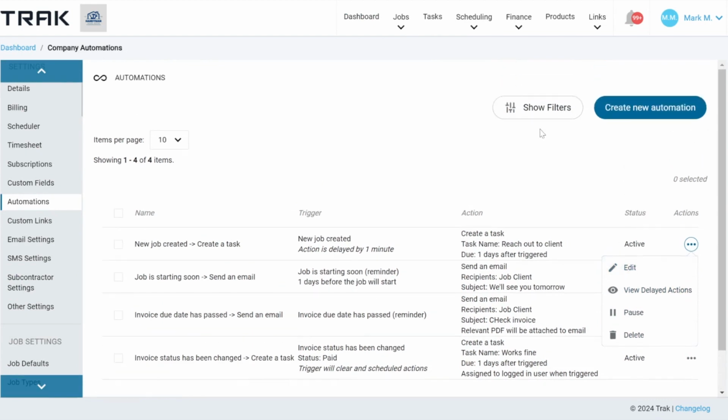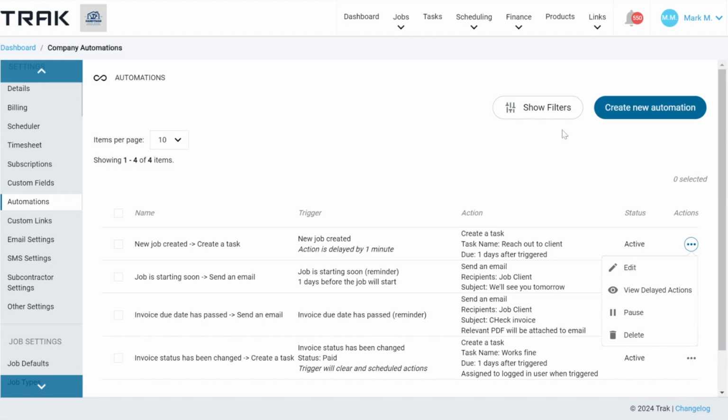Okay. Now, a lot of you will be thinking, what are some automations that I'm going to use in my business? It does depend on the type of business that you run. Lots of people will have simple automations. If something happens on a job and you want it to automatically change the status, for example, if a quote is approved, change the status of the job to ready to book or something similar. Nice and simple statuses that make sure your job statuses are flowing along the way you want.